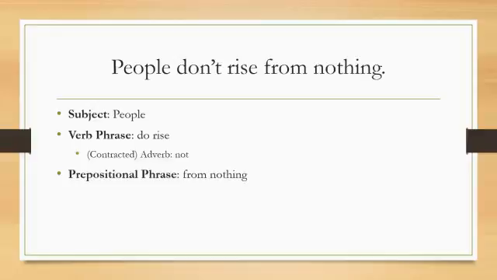At the end of the sentence, we have a prepositional phrase. There's nothing new there. Our preposition is from, and the object of that preposition is nothing. So this is like a lot of sentences we've already looked at. The one twist is the contraction there, and sometimes in a contraction you'll have two different parts of speech. So if you have to identify something in the sentence, it often helps to break that contraction down into its two original words.